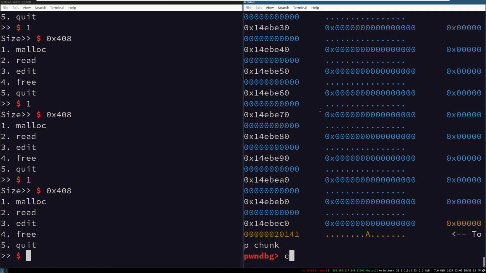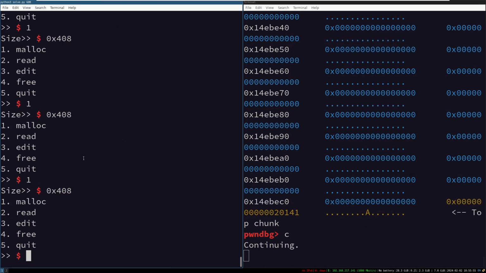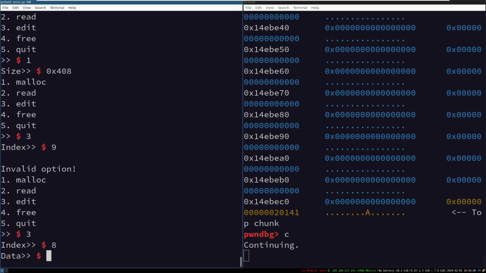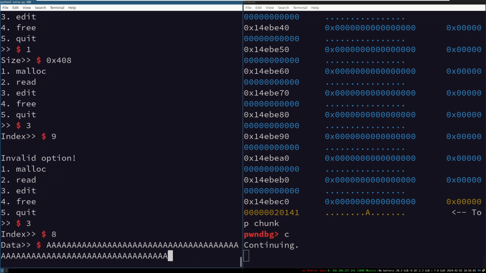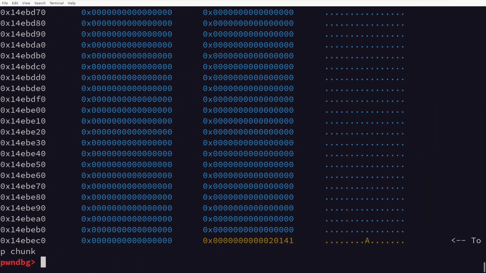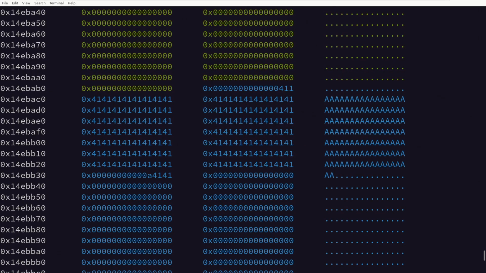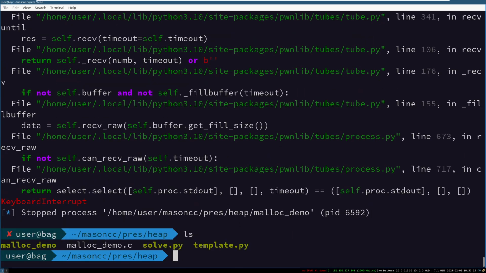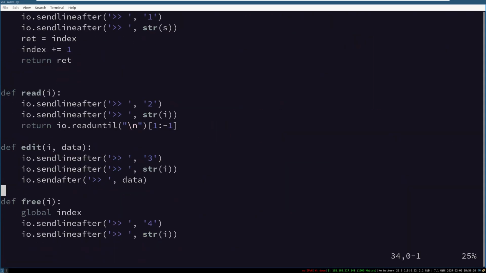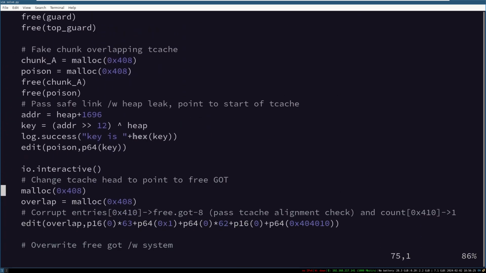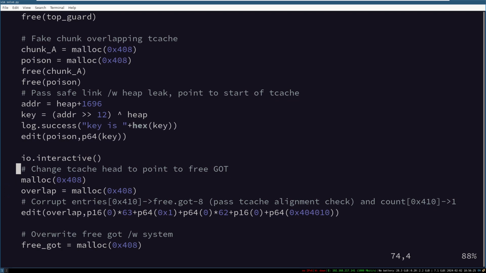You know what? We're just going to see if this works by pressing continue. Actually, I'm not sure what index that was, so I'm just going to brute force it real quick. There we go. We're going to put a bunch of A's. Hopefully, we screwed with the Tcache. No, we didn't. We are still in allocation short. So I'm just going to run the solver up to the point where we request that poison chunk. Where is that in here? Over here.